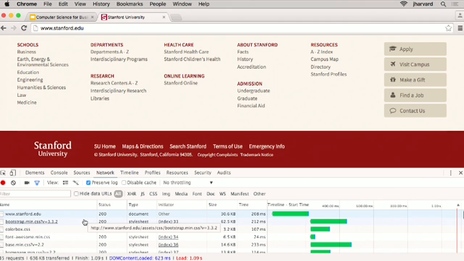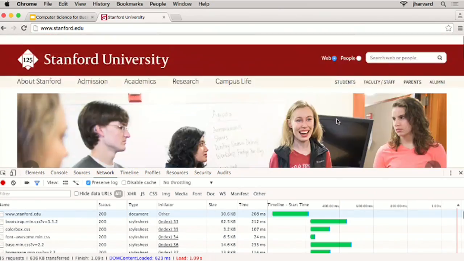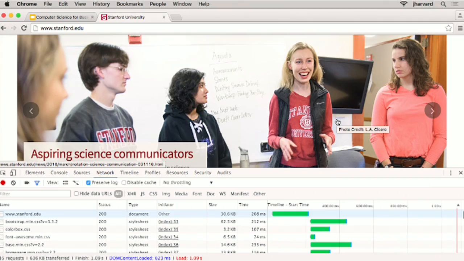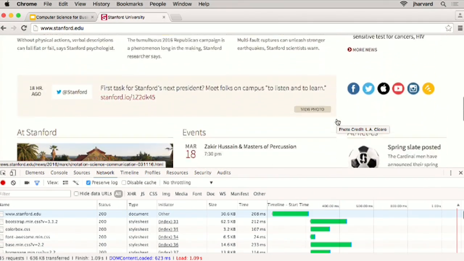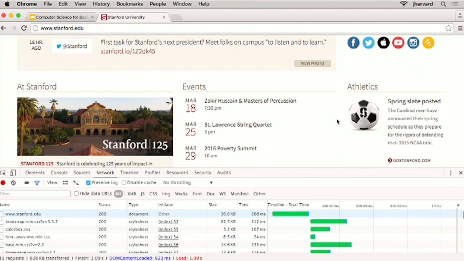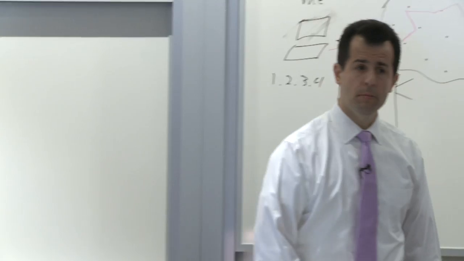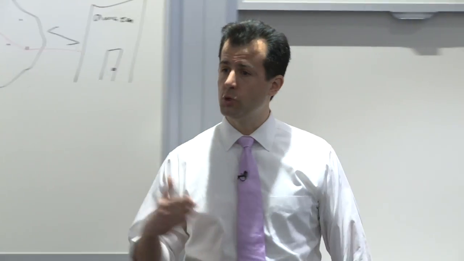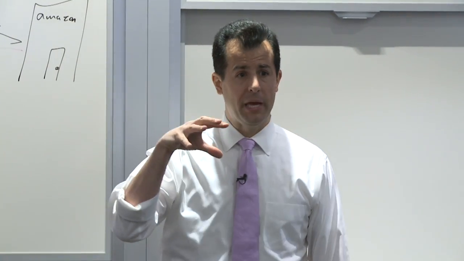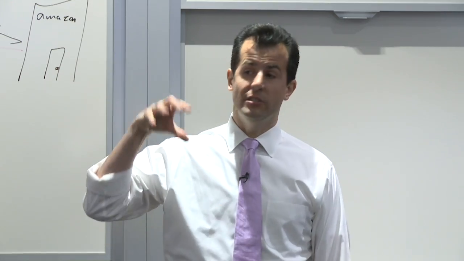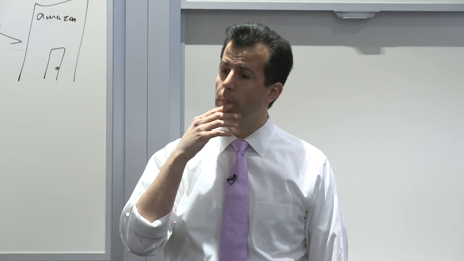But juicier is in this special developer tab. I can actually see everything that just went on underneath the hood. For instance, in this web page, about how many images are there? I see 1, 2, 3, 4, 5, 6, 7, 8, 9, 10 on the right, 11. So there's like a dozen or more images on this web page. Each of those images is a file on Stanford's web server. And this home page, written in this language called HTML, is also a file on Stanford's web server.